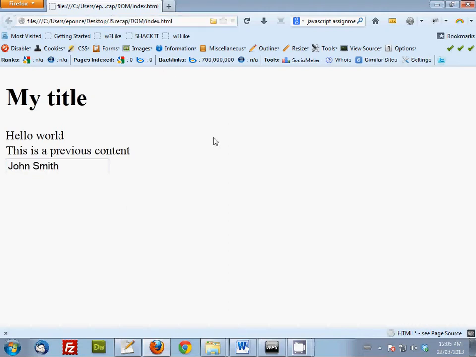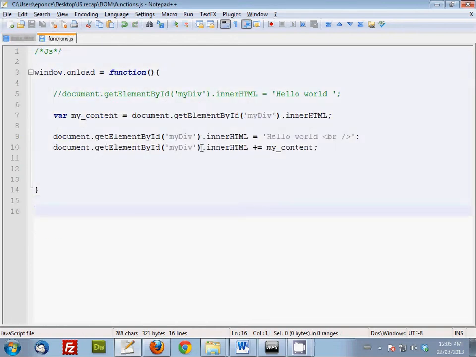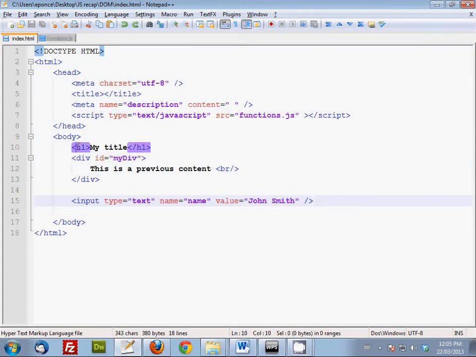If we want to get the content of that input, we cannot use inner HTML, because inner HTML is for those elements that open and close tags, like h1, like division. But input has no closing input tag. Since it has no closing input tag, there is no inner HTML. What I want to get is the value, John Smith.